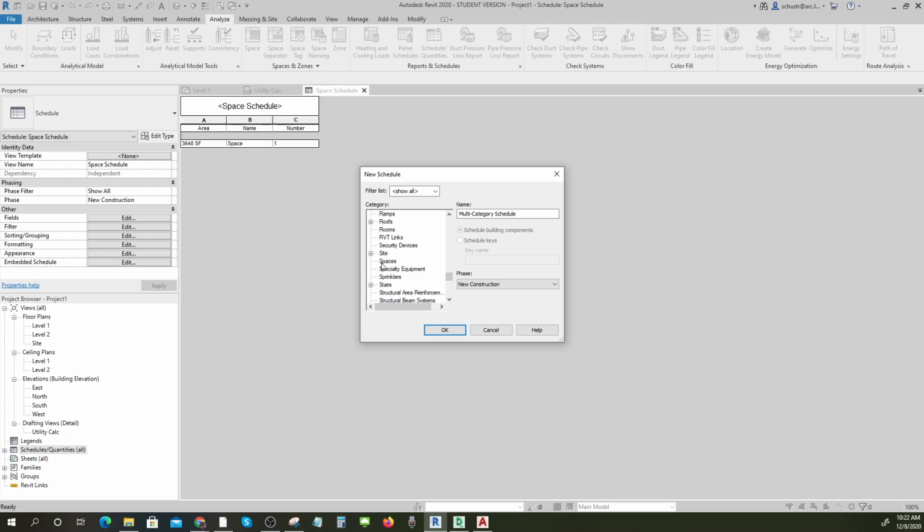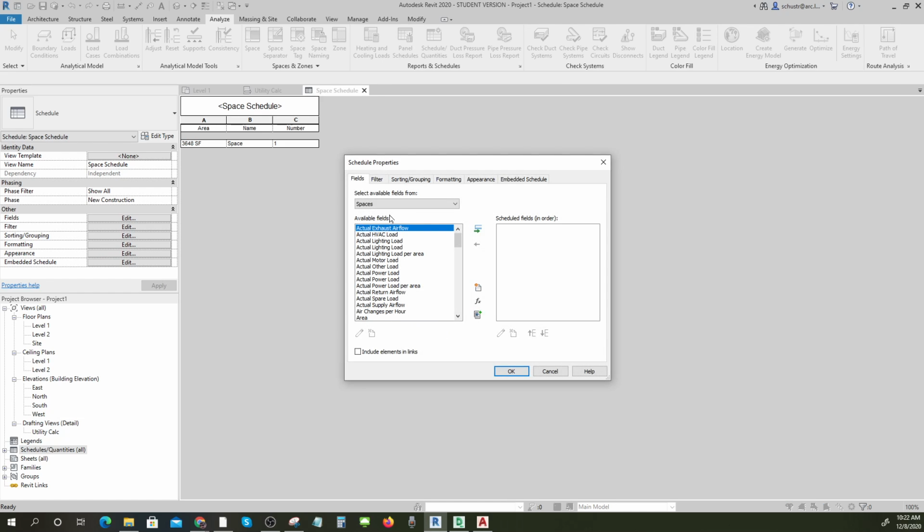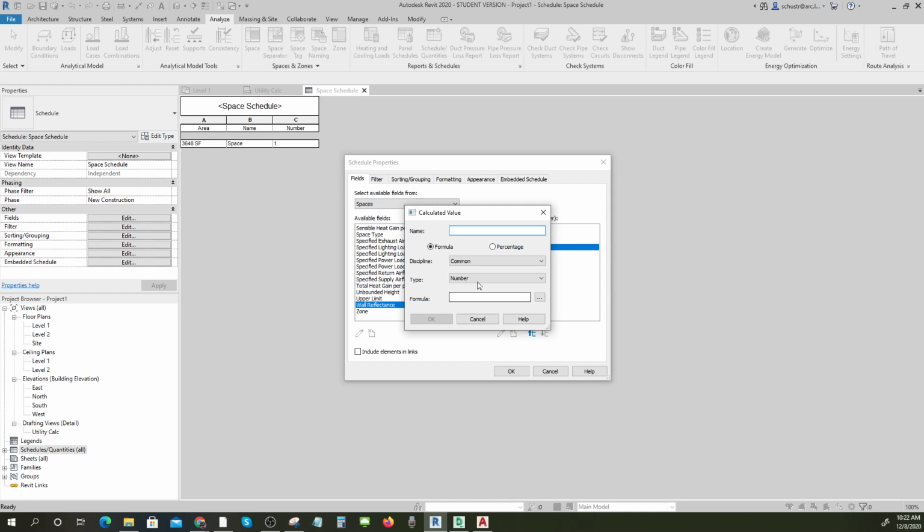Once everything is created as a space, you can also do the area and the name, comments, name. Might even be able to do a volume, and then you can calculate. Formula would be area times 24 divided by 1,000, right? Or something like that.